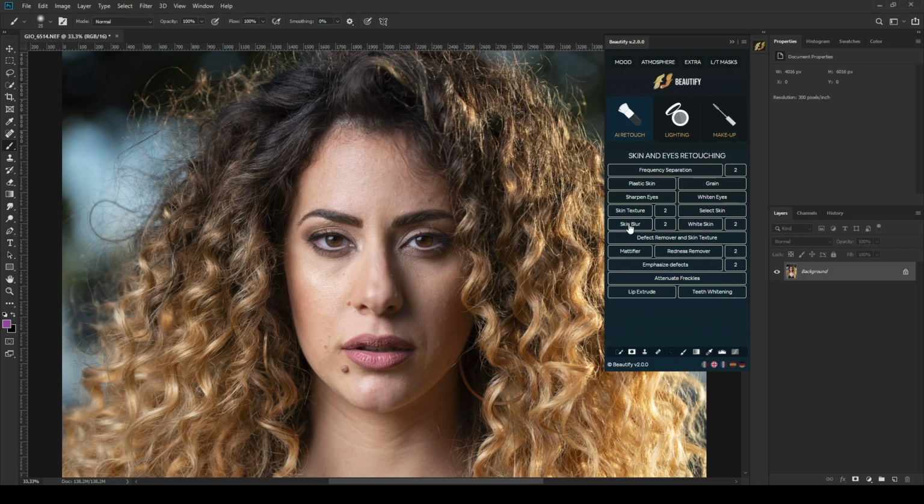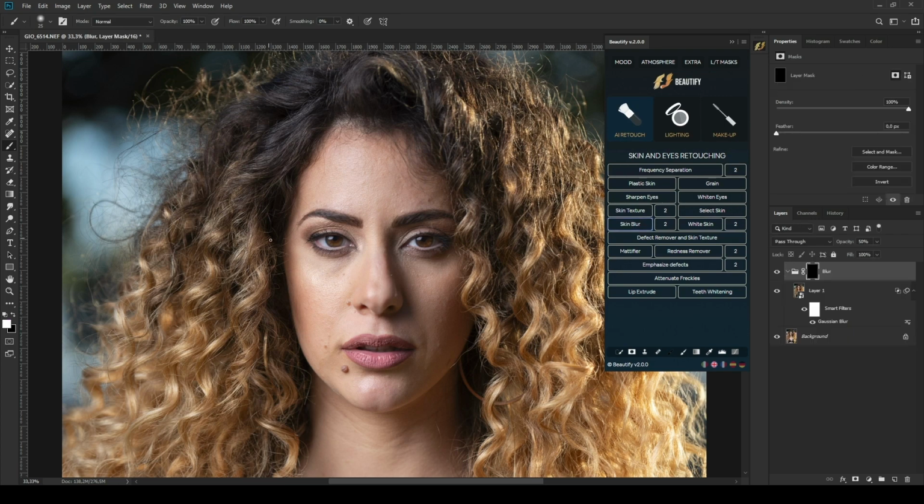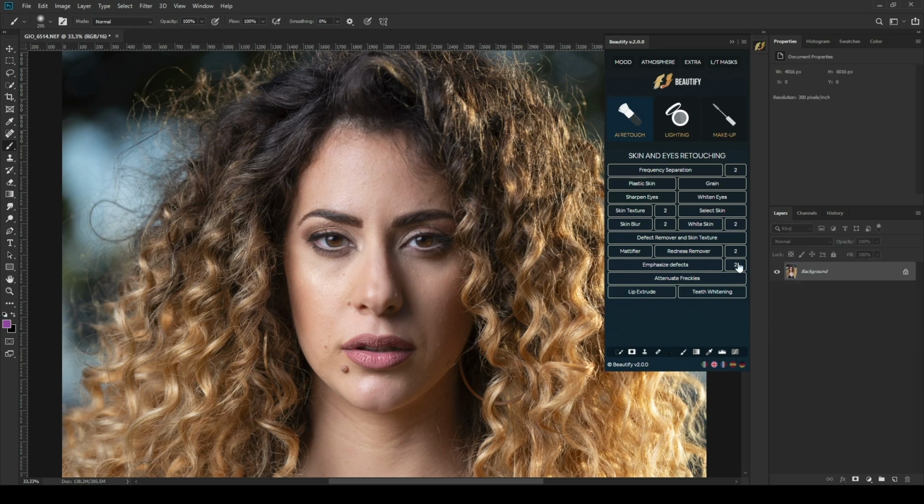Skin blur instead is ideal to make our model's skin smoother. Again, version number 2 is the same, but with some different parameters.